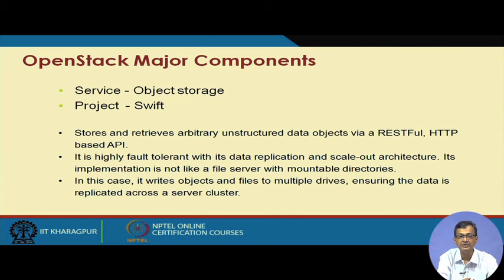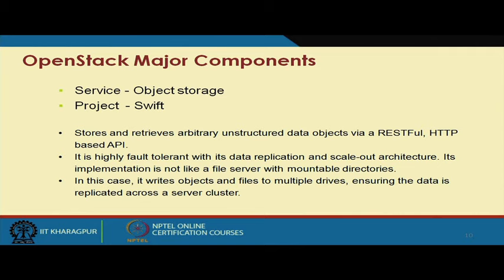It is highly fault tolerant with data replication and scale out architecture. Its implementation is not like a file server with mountable directories, etc. It is basically a fault tolerant system with a scale out architecture. It is not a simple file server.